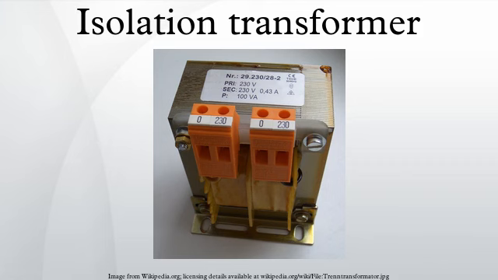A transformer sold for isolation is often built with special insulation between primary and secondary, and is specified to withstand a high voltage between windings. Isolation transformers block transmission of the DC component in signals from one circuit to the other, but allow AC components in signals to pass. Transformers that have a ratio of 1:1 between the primary and secondary windings are often used to protect secondary circuits and individuals from electrical shocks.